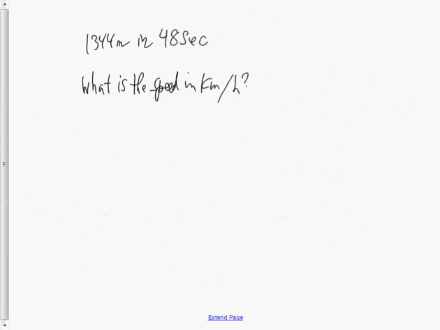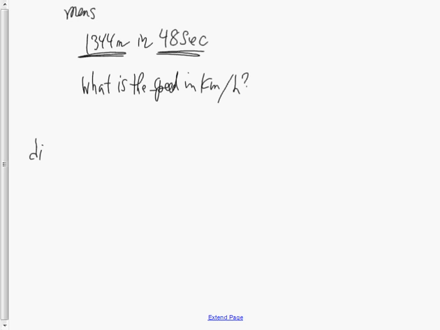And our last question, which was our first question that we skipped, it says the men's luge, and this is actually, we looked up the information. The track for men's luge is 1,344 meters long, and some times that were recorded on that track, it took 48 seconds to travel that 1.344 kilometers track. And the question says, what is the speed in kilometers per hour?